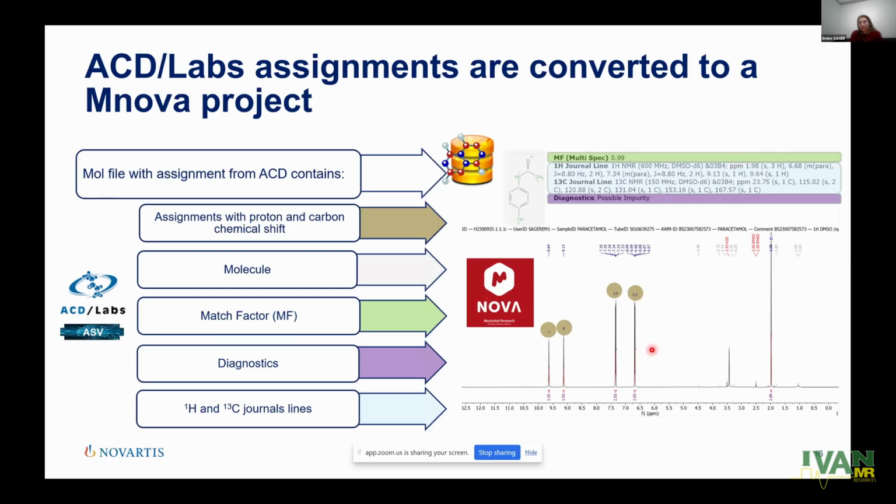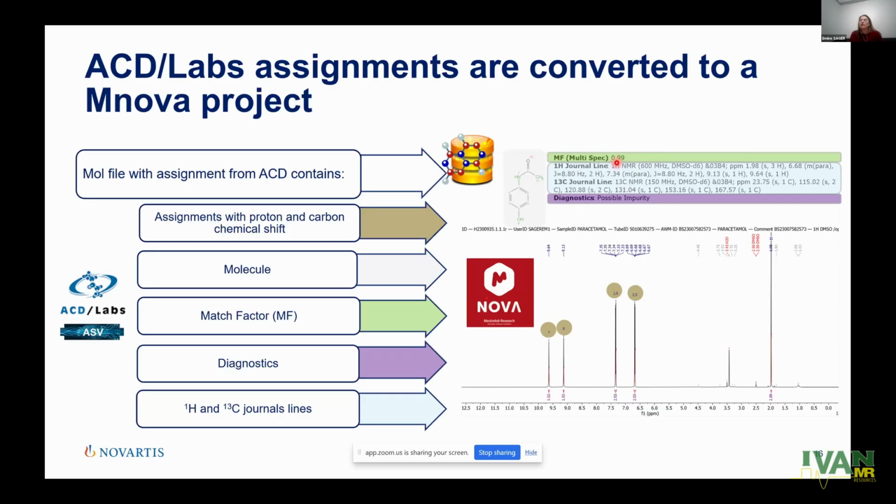Because what you need to know, and this is what I explained to the chemists, is that this ESV is a tool for them to save time. It's not a tool that will do the work for them. That means they need to check if the match factor is correct. In this case, it's a very small molecule, 0.99, so there is no need to do anything. But if it is less than 0.8, I always tell the chemist, please check. If everything is correct, save it, and you can put it in your ELN.